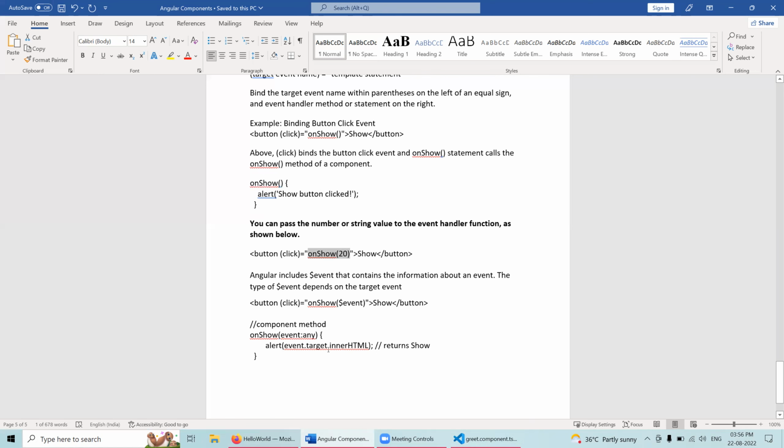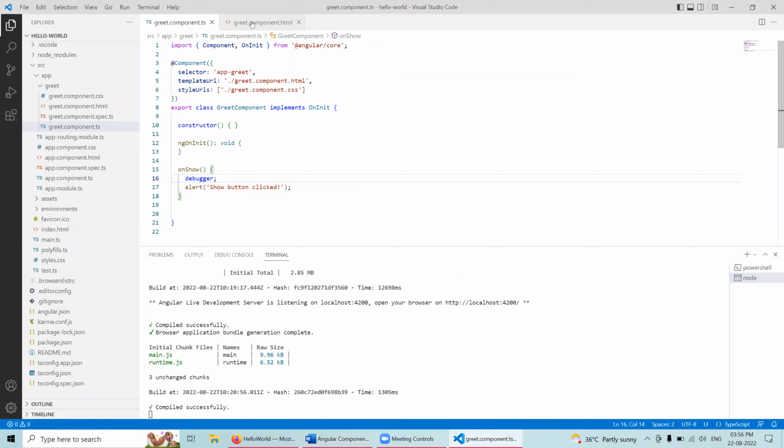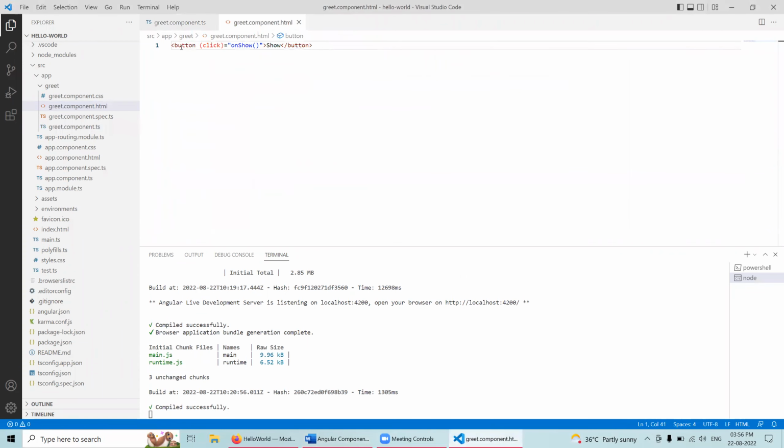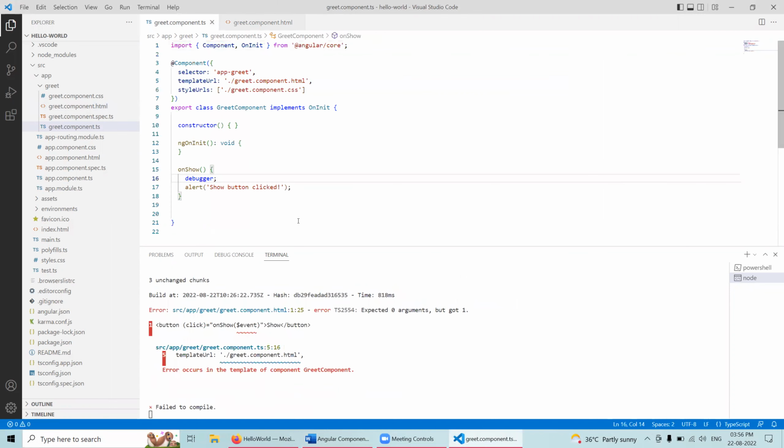Let us see some examples so that you will get a good idea. I'm taking this one. I will remove this button and add the new one. onShow is expecting an event, as we haven't implemented it yet.